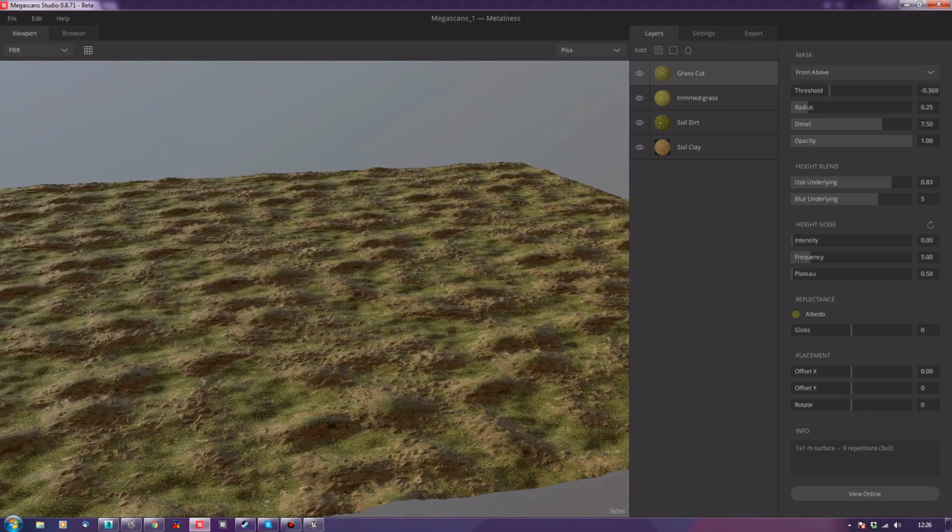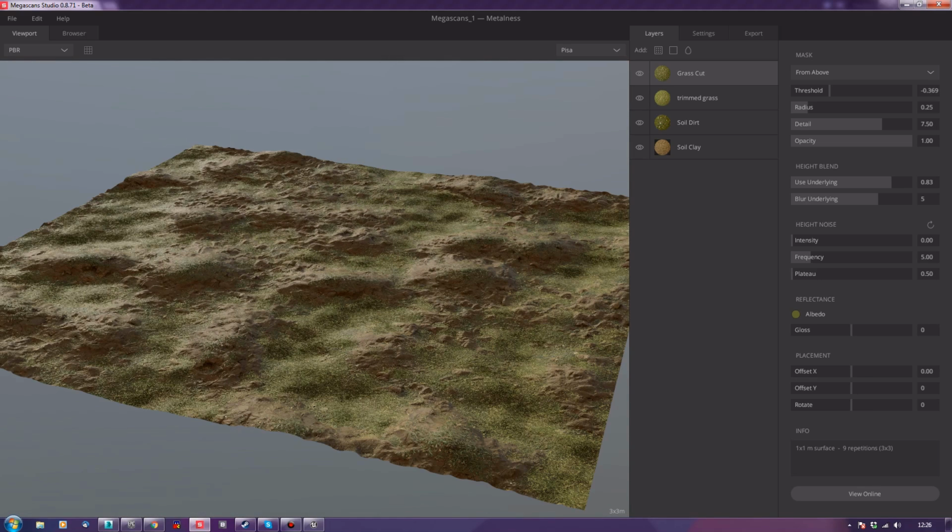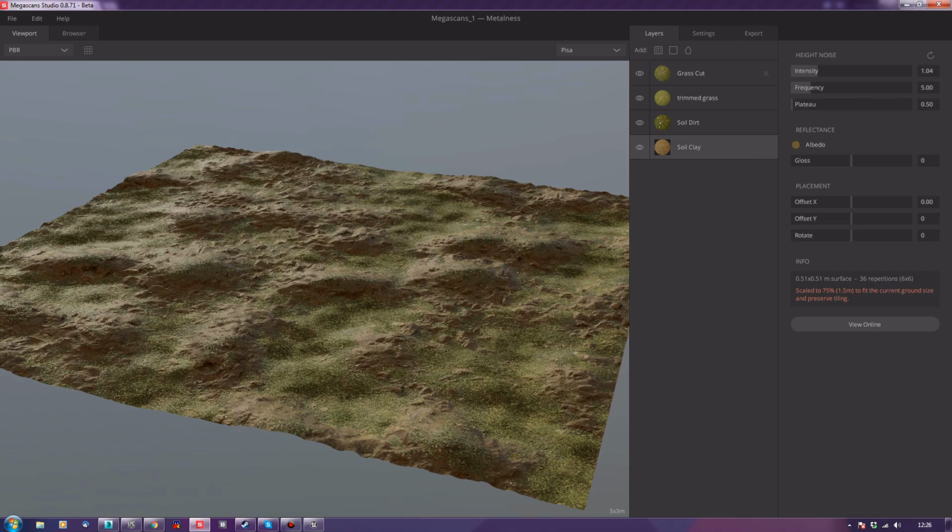Obviously you'll notice we get a bit of repeat, but not as much as you would think, simply because of the way that we're building on top of, building on top of, building on top of. Okay, so you can see how this starts to come together.